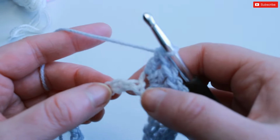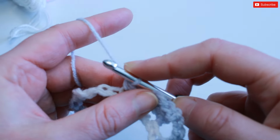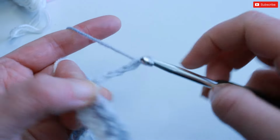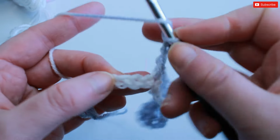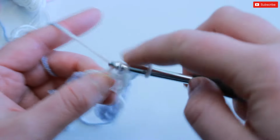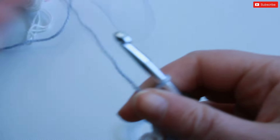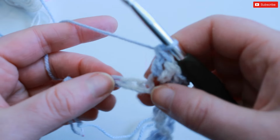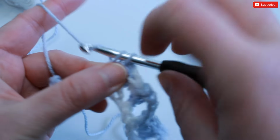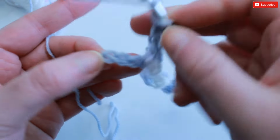We're going to skip the next 2 and single crochet in the next. That single crochet is the start of the stitch pattern, so you want a single crochet, chain 3, skip 2, and 3 double crochets into the next. Skip two. Here we go with the repeat again, single crochet in the next, chain three, skip two, and three double crochet in the next.